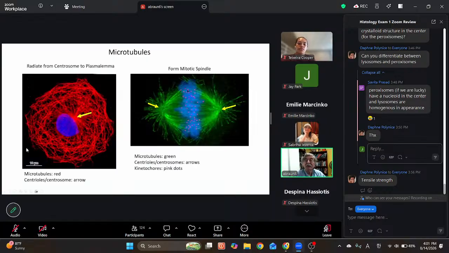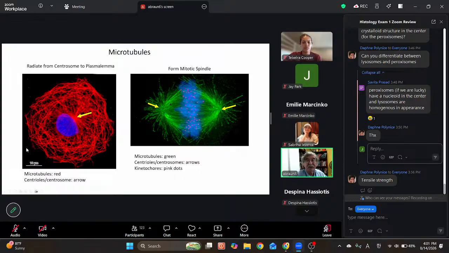In this particular cell on the right-hand side, this is a mitosis. The blue are chromosomes in the center, and the green is a mitotic spindle. So I know from experience that a mitotic spindle is composed of microtubules. So my guess here is that the green is an immunofluorescent stain for tubulin making up the mitotic spindle.